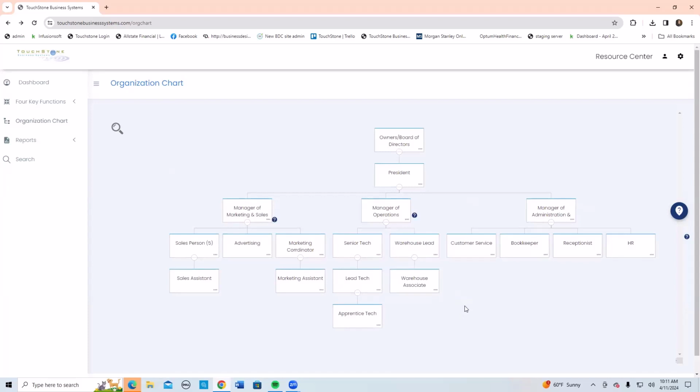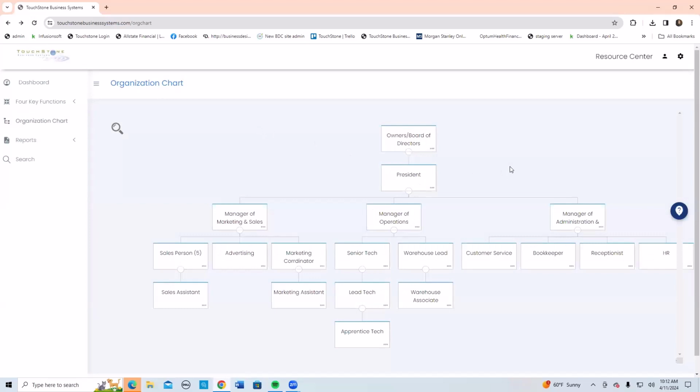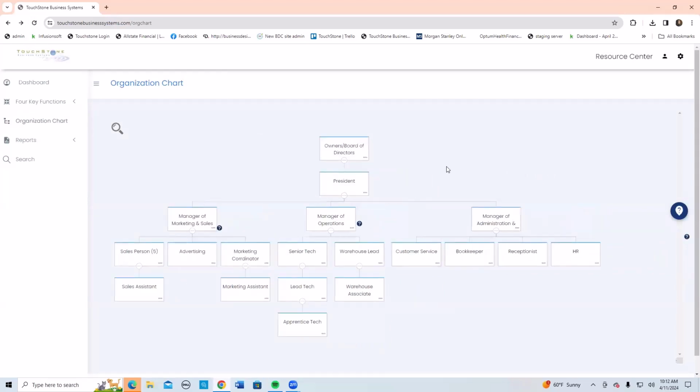If this extended past the view screen, the scroll bar would be activated and I could move it up and move it down. If you're working on a laptop and you've got one of the touch pads, it gets kind of wonky sometimes. So the best way to move the chart around is to have a mouse. If it is zooming in and out and you can't control it, and you don't have any option other than the keypad, just go up and refresh the screen here, and it's going to pop it back to its original size. So if it starts to zoom in and out and go crazy because of your finger pad, just refresh your screen and it goes back to the right size.